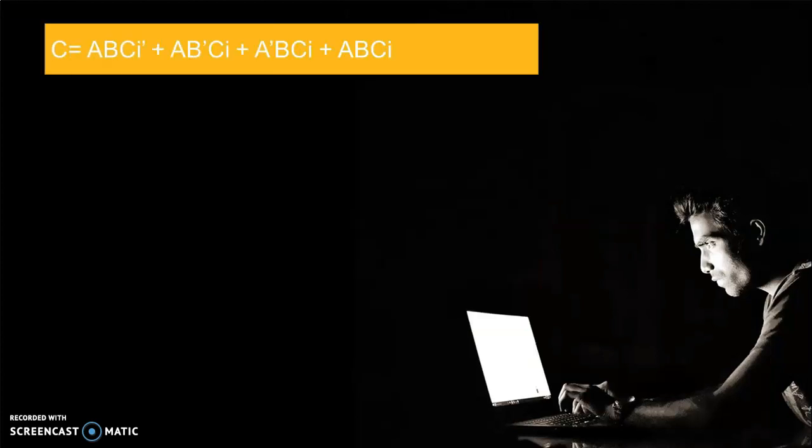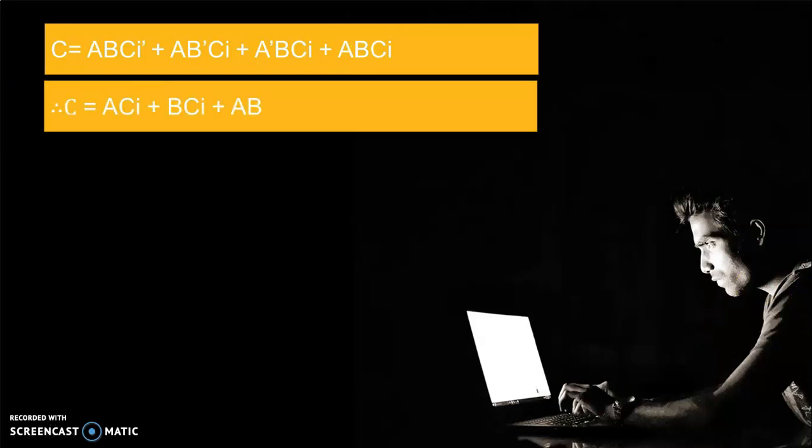Same way, if we write a Boolean function from the truth table for the carry also, then we have A B Ci bar plus A B bar Ci plus A bar B Ci plus A B Ci, and after simplification we get, that is C is equal to A Ci plus B Ci plus A B, and that is exactly equal to what we have derived while preparing the K-map. Now from the Boolean function of the carry, we can see that we have three product terms. So we require 3 AND gates and 1 OR gate. So ultimately, if we want to realize the circuit, we can use one exclusive OR gate with 3 inputs or 2 exclusive OR gates. We require 3 AND gates and 1 OR gate.